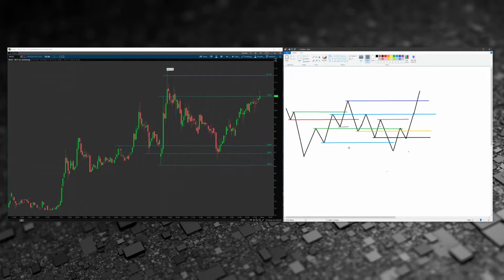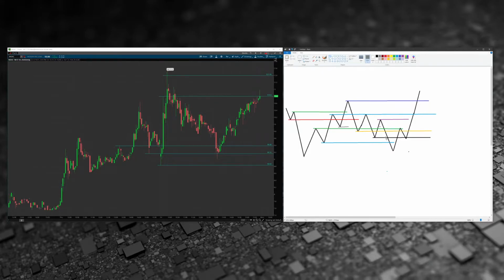The keywords are lowest and untested. Now, the rules say a level is activated after you get above the move that broke it, or below the move that broke it. But that's not the rule as it pertains to whether or not it is tested. So here, this black level is a valid failure long because we broke blue support. In order to activate it as a valid trade, it needs to get above purple. Above purple, back test to black, that's a valid failure long trade.